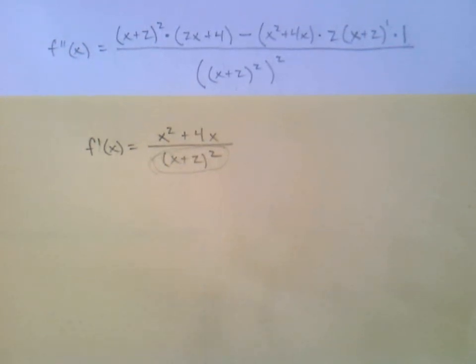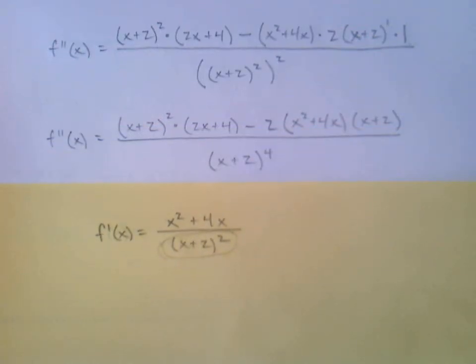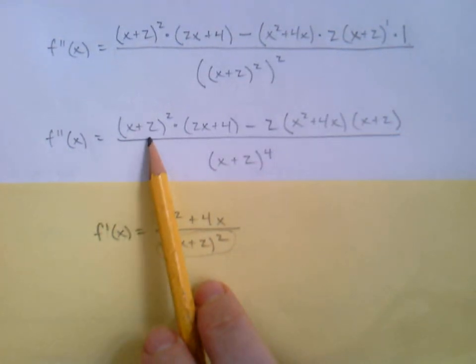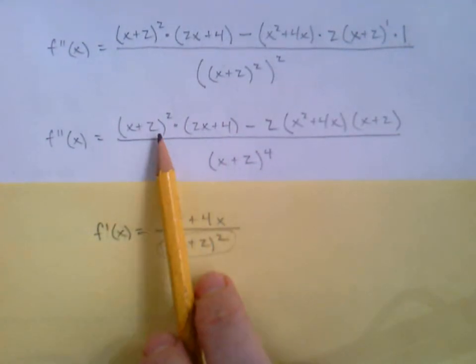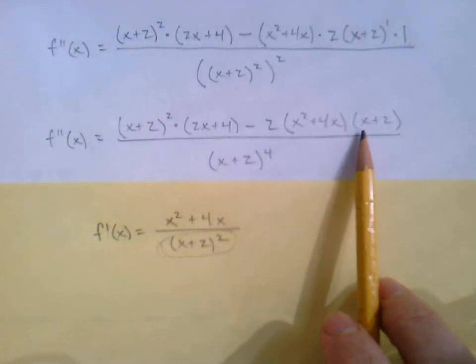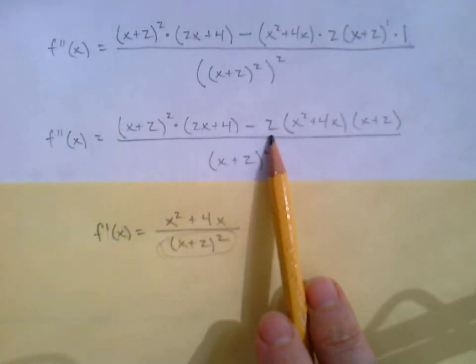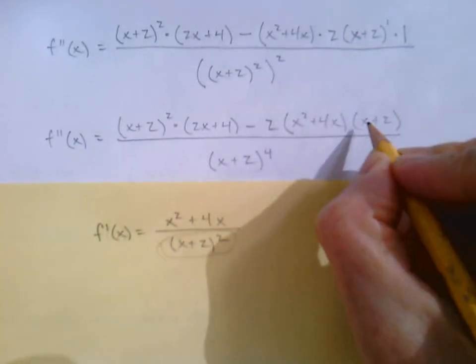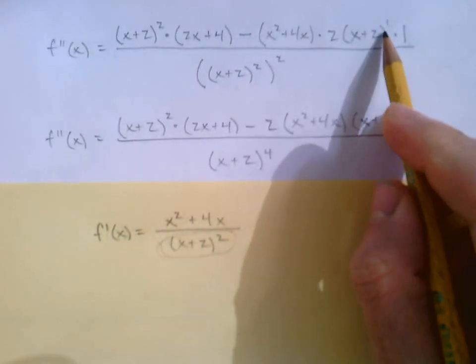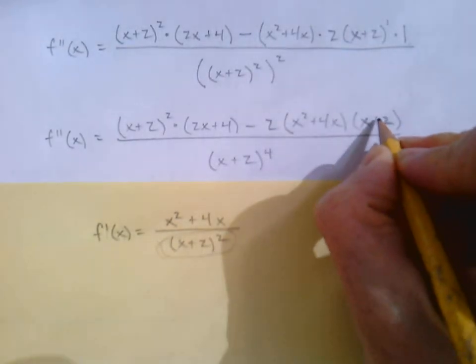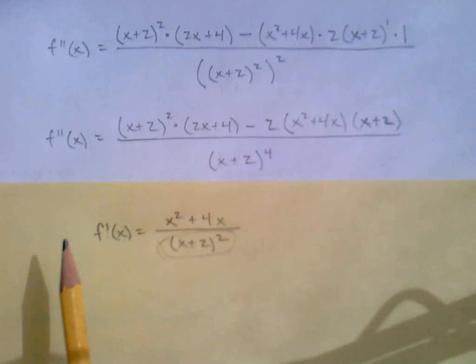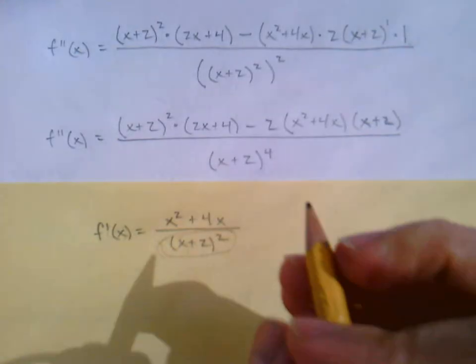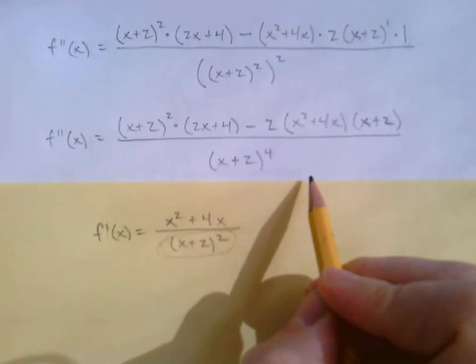Okay, so I'm just going to clean this up a little bit. There's some work to do, but I'm going to take it one small step at a time. So really didn't even touch these first two sets. I'm not going to start to multiply that out yet. Just going to clean this part up. So I moved the 2 to the first position, and then that and that. And I wrote to the first power here, but I'm gonna leave that off now. And the times 1, of course. And then our denominator, hey, x plus 2 squared squared is x plus 2 to the 4th, because we would multiply the 2 times 2.